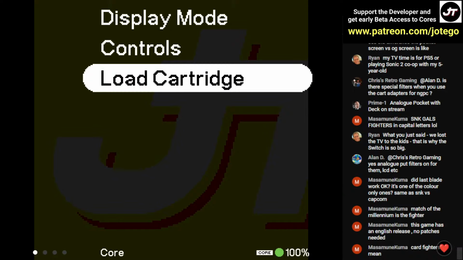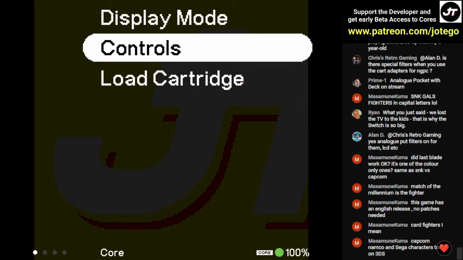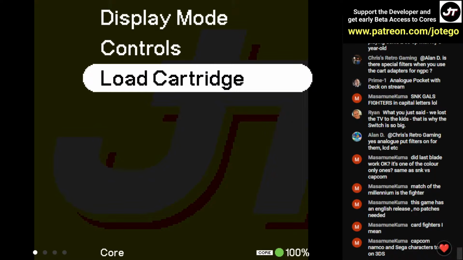Oh, that's a good question, Chris's Retro Gaming. Are there special filters specific to NEO-GEO Pocket that you get with the cart filters? Hopefully we'll get, you know what, I'm really hoping we get an Atari Lynx Open FPGA core now. I mean, that'll be something, right?